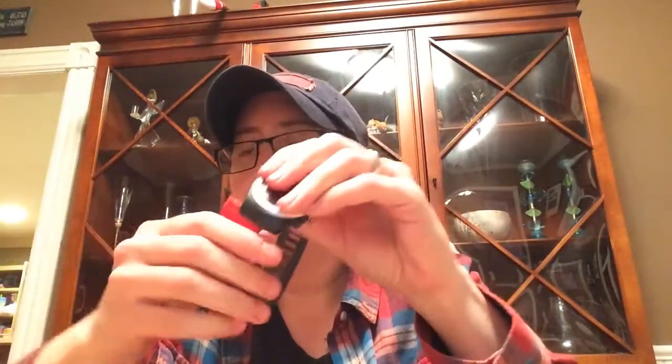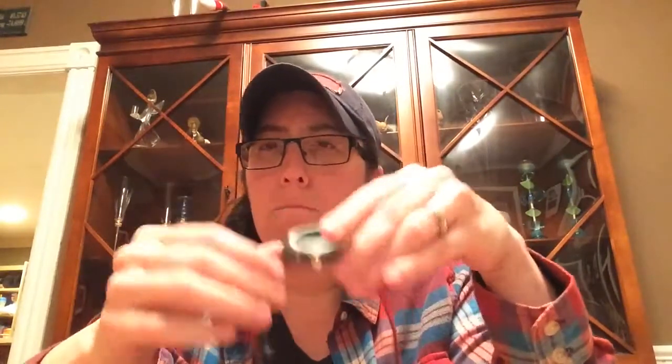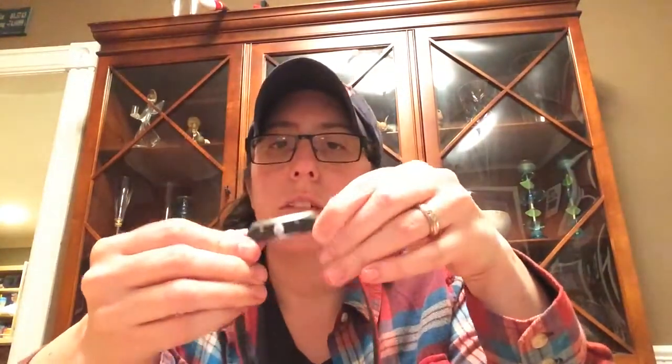It actually is reversible. You can slide the band right off, as you can see, and you can flip it around. So if you'd rather have all gray, you can do that. If you like the contrast, like I do, you could do red on the outside. I believe they have some other band colors too, or they will have other band colors in the future. So overall, it's attractive, and most importantly, it's fairly accurate.